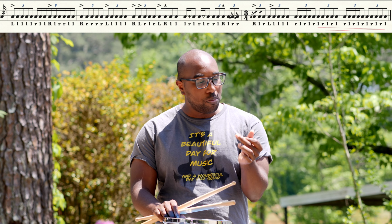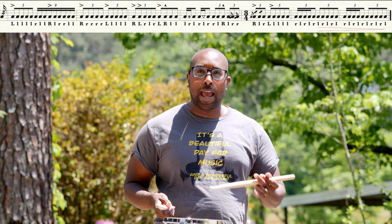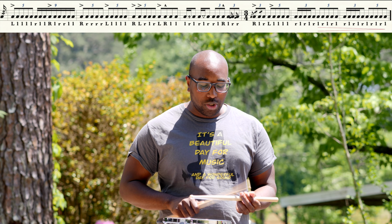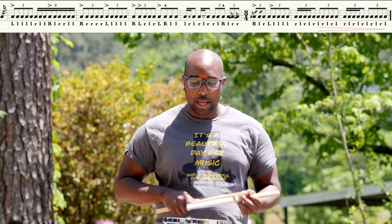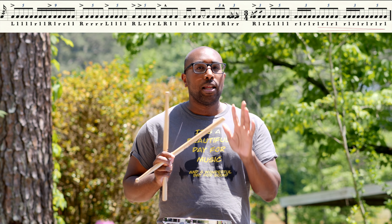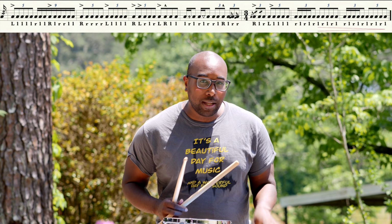Especially being that I'm still moving my left hand throughout that figure, it's going to make it a little bit easier for me to have a more natural stick motion and for it to not be disrupted. If I actually do that a little bit closer to my hand, as far as the stick on stick, as opposed to closer to the bead, it's going to make less interruptions with the natural path of that left hand stick.